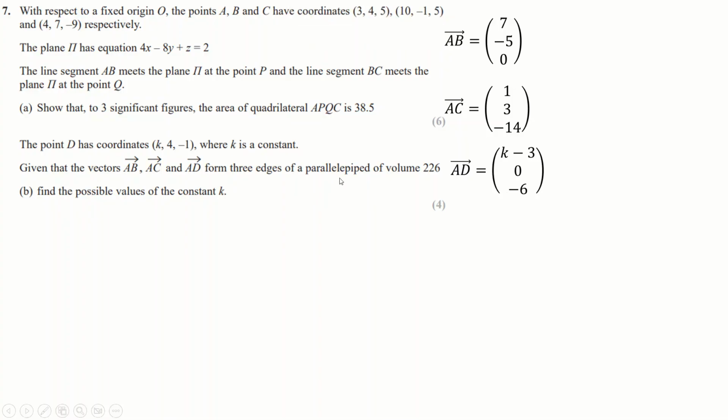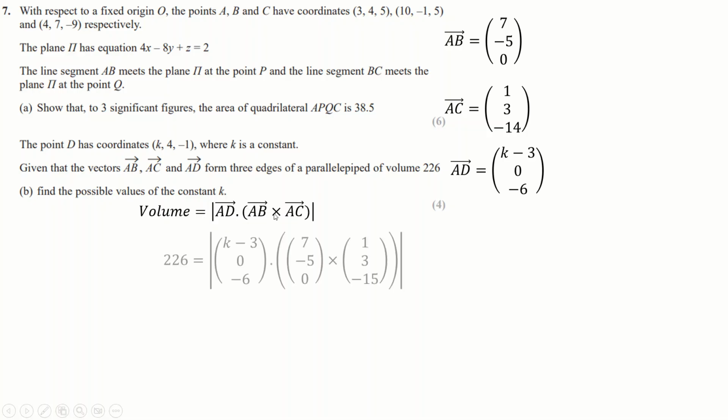And the volume of a parallelepiped is going to be AD dot with the cross product of the other two, a bit like this. So AB cross AC, and then dot it with the third one. It actually doesn't matter which order you do these. You have to do the cross product first, but it doesn't matter which order you put these three in. You can, of course, also just do the scalar triple product if you're comfortable doing that. I just prefer doing it like this because this is what I was taught. You can do the magnitude there because, of course, if you've got a negative number, you would just swap it out to be positive. That is going to be irrelevant in a second.